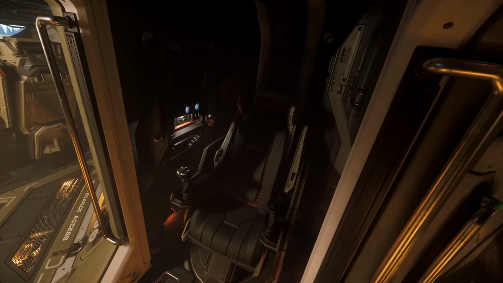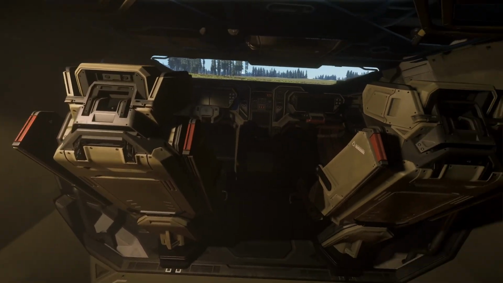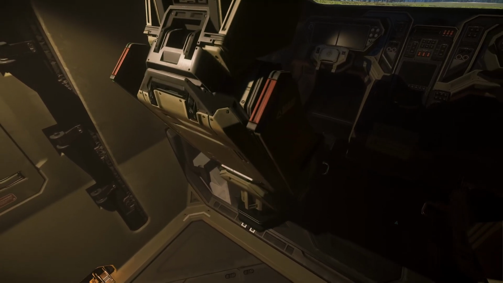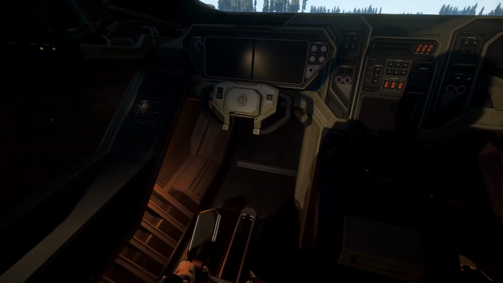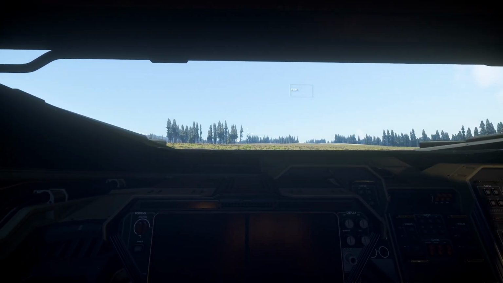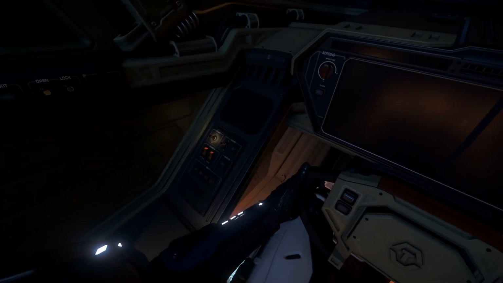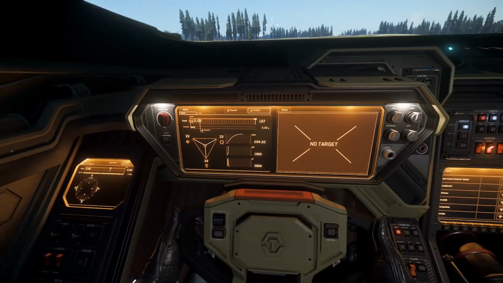We have our main gunner seat right here, and then we have our driver's seat to the left and our support seat to the right. I'm gonna get started by entering our driver's seat here. And immediately you can see that the view from inside is not the greatest. We're gonna power on our engaged systems here.